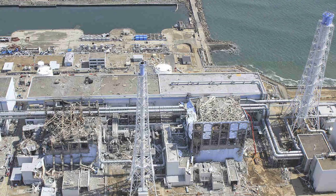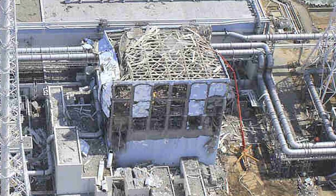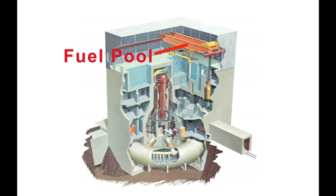Right now the world faces a terrifying crisis. The fuel rods and the spent core at Fukushima Unit 4 are a hundred feet in the air. It's hard to comprehend, but the General Electric design, which was the design used at Fukushima, set up the fuel storage pool to be a hundred feet in the air. And as a result of the accident, the residual rods from this unit are in a very, very precarious position.